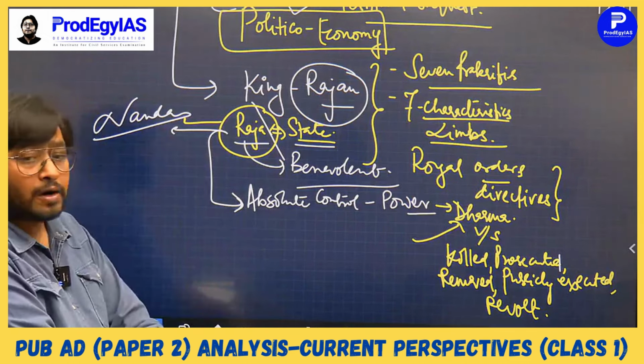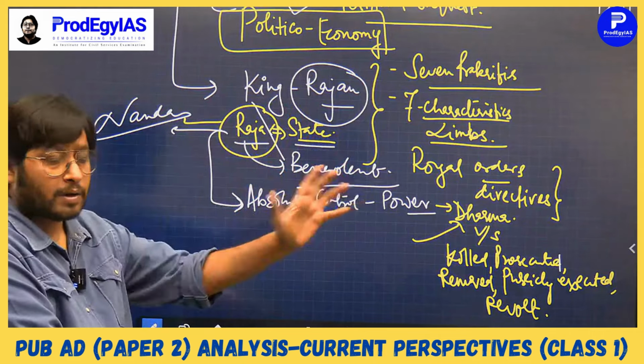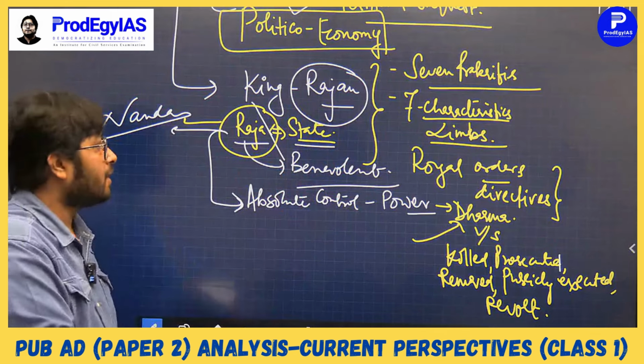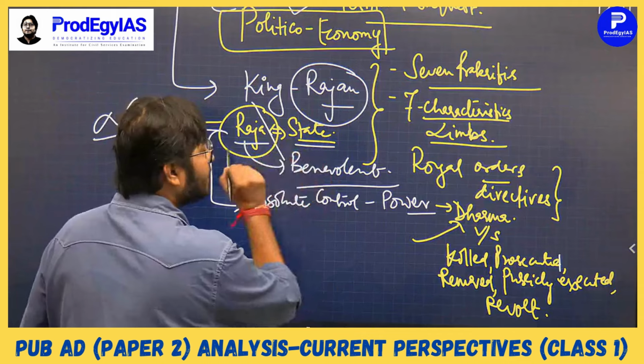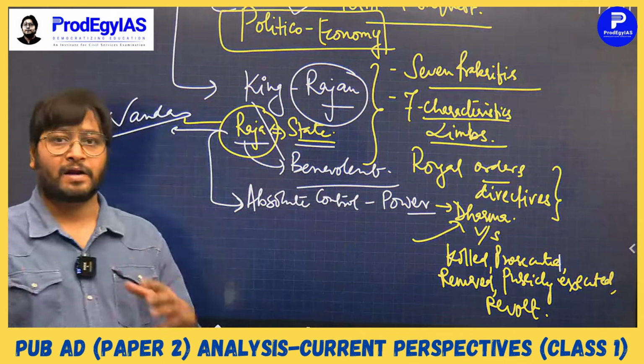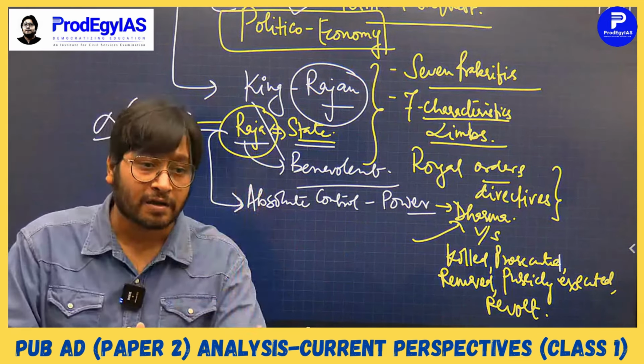So see, he has not given the Raja that kind of absolute divine power. He is not giving him that status. He's saying, yes, Raja bhi normal hai, but because he is tied to the state, right? State and Raja have a reciprocal relationship. State ko chalane ke liye ek Raja chahiye.